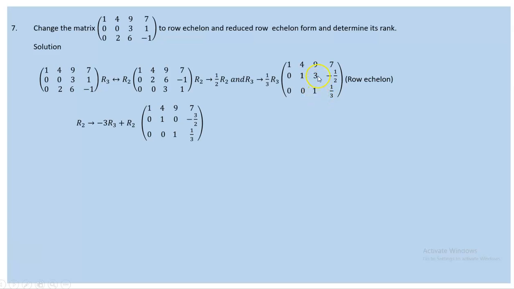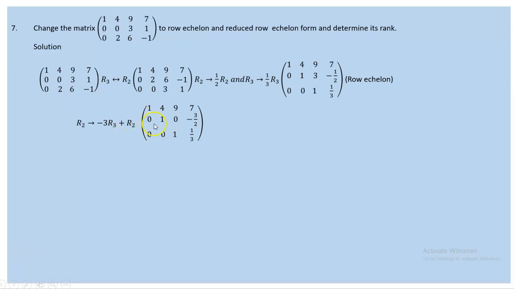Look, if you compare 3 and 1 here, students. If you multiply the third row by negative 3 and add that with this one, this turns to 0. What happens to the rest? The rest comes as they are, except this one. When you multiply this one by negative 3, what comes here is minus 1. So when you add minus 1 with negative 1 over 2, it will be negative 3 over 2. That's why we have negative 3 over 2 here.